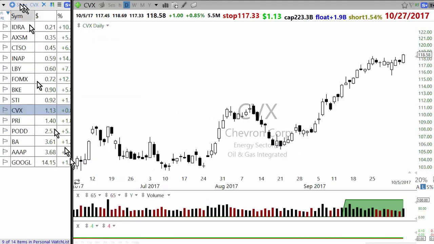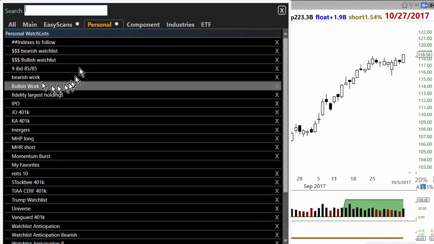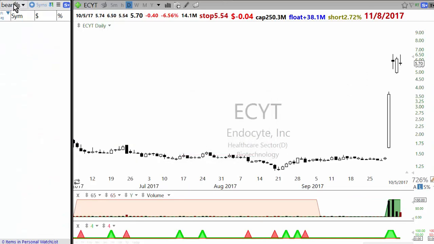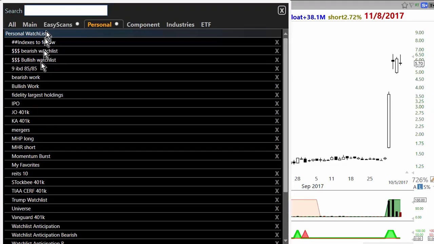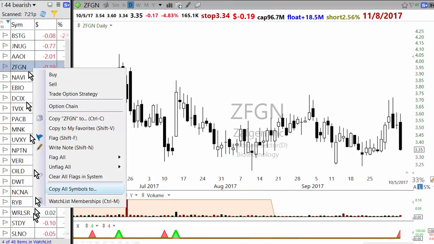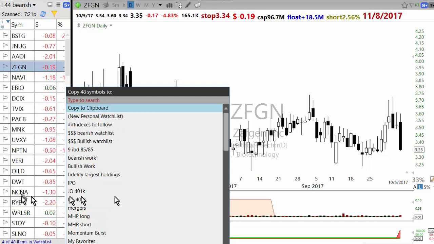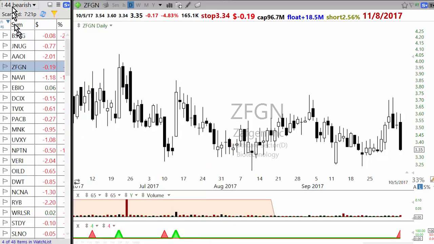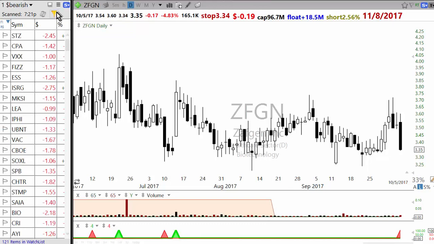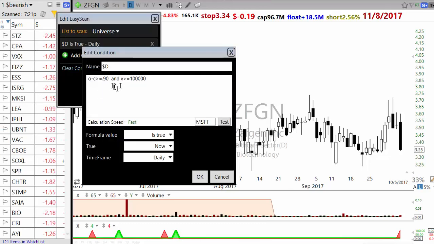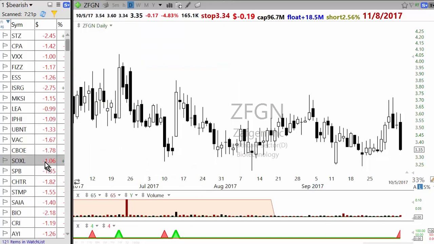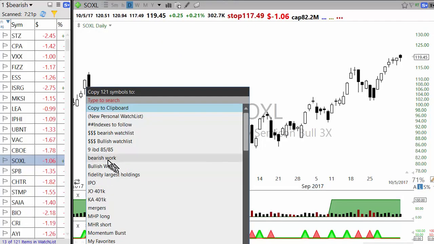Okay, so we're going to clear all the flags. On the bearish side, we'll look at the same thing. I have a bearish working watch list. What I'm going to do is 4% to the negative side. There are 48 stocks, so copy all of them into bearish work. Similarly, I have a dollar breakout to the downside, which looks for a stock that is down 90 cents plus from the opening price. Those are around 121. So copy all of them into the bearish work.